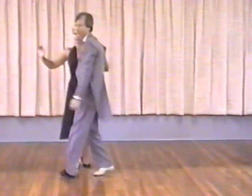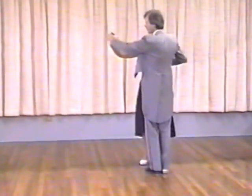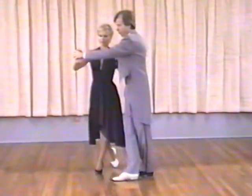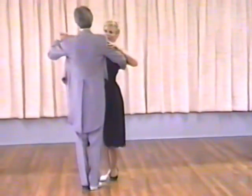Slow, slow, quick, quick. Step number 19 is the corkscrew. And this is a promenade corkscrew. Our first step starts in promenade, slow. Man crosses over, slow, quick, quick. Now we do a left turn, slow, slow, quick, quick.